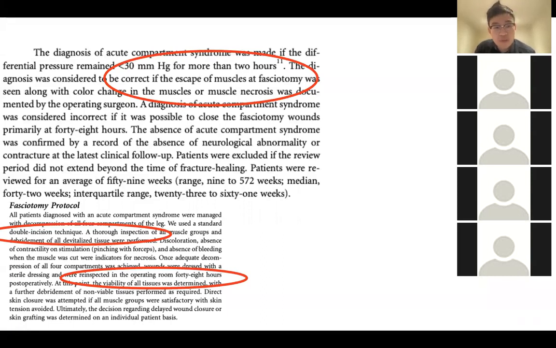They describe a double incision technique. And if you can close the wound within 48 hours, that is not a compartment syndrome according to their guidance. So that is where their false positive comes in. The AO trauma debated this and stated that if there was a big blood clot in that compartment, you can still actually close the wound.